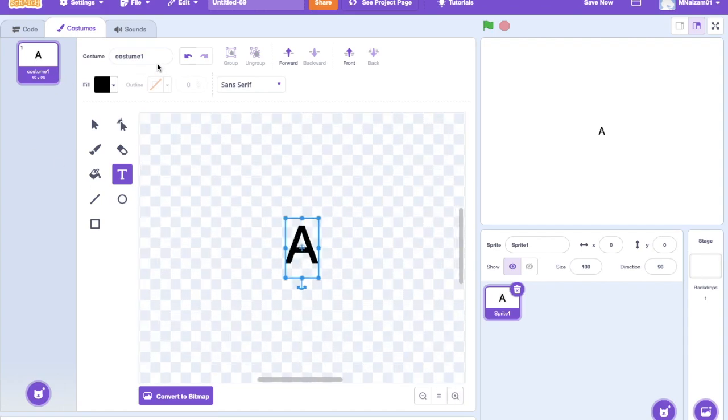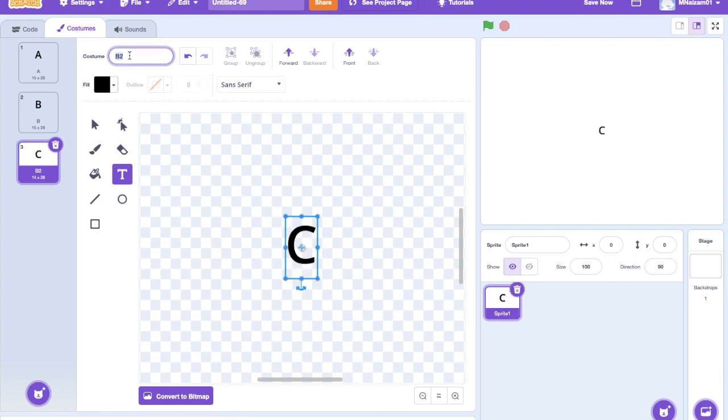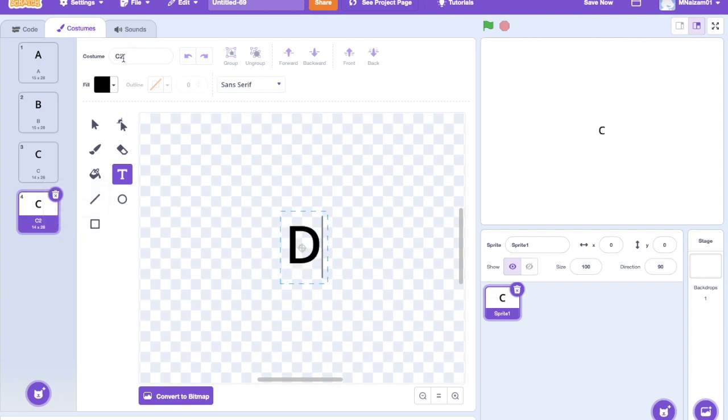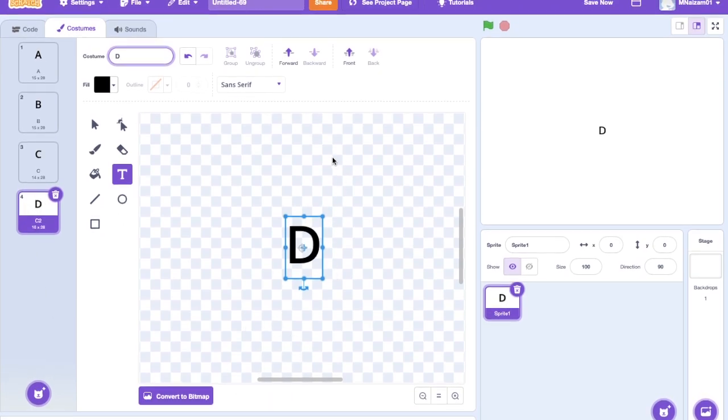And then you're gonna name it capital A, corresponding to the letter that's on the screen. And now you're gonna go do B and you're gonna call it capital B, and you're gonna just keep doing this for all the letters up till Z, and then you're gonna just do it for all the lowercase letters up to Z as well. And then you're gonna do numbers 0 to 9 on your keyboard. So here's a quick time lapse.